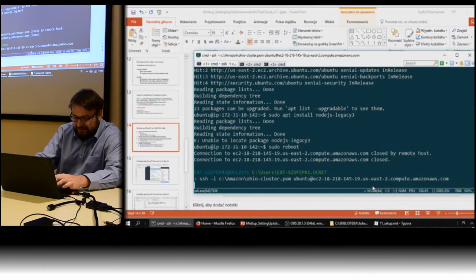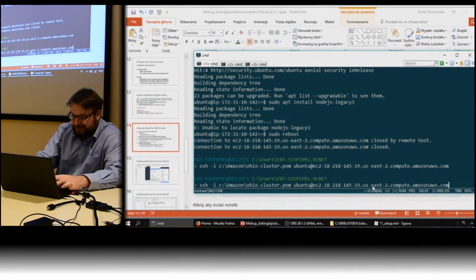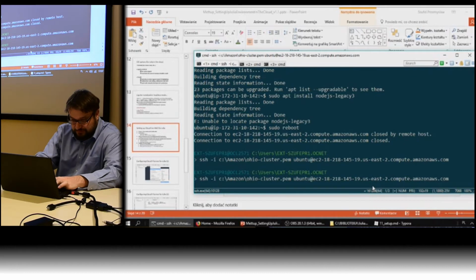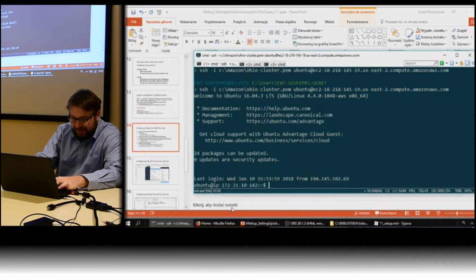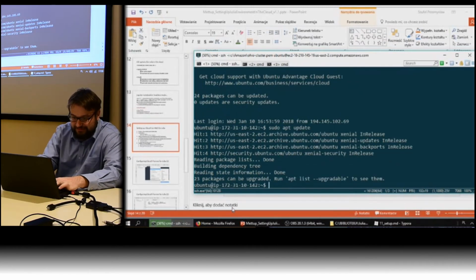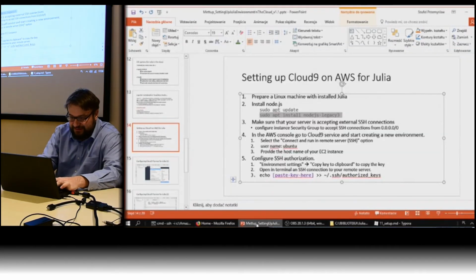It's not connecting yet, probably it's still rebooting. Let me do it again. Okay, I have logged in, sudo apt update. Okay, and sudo apt install nodejs-legacy-free.